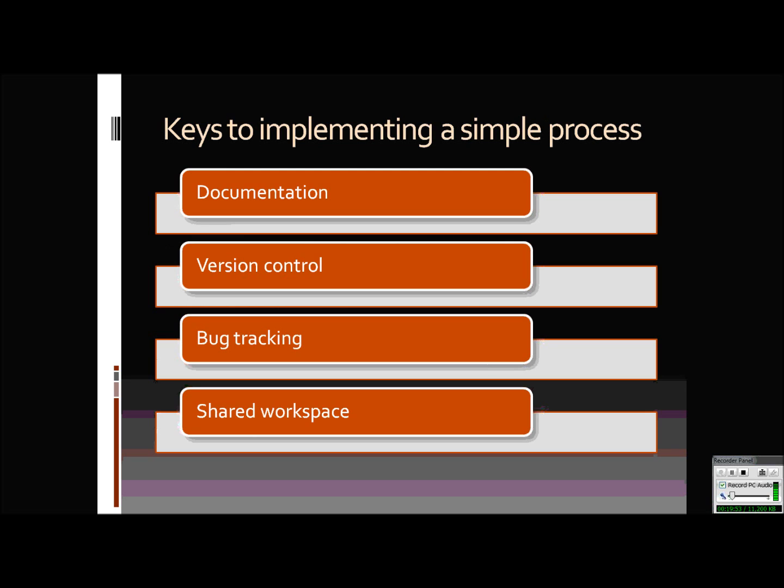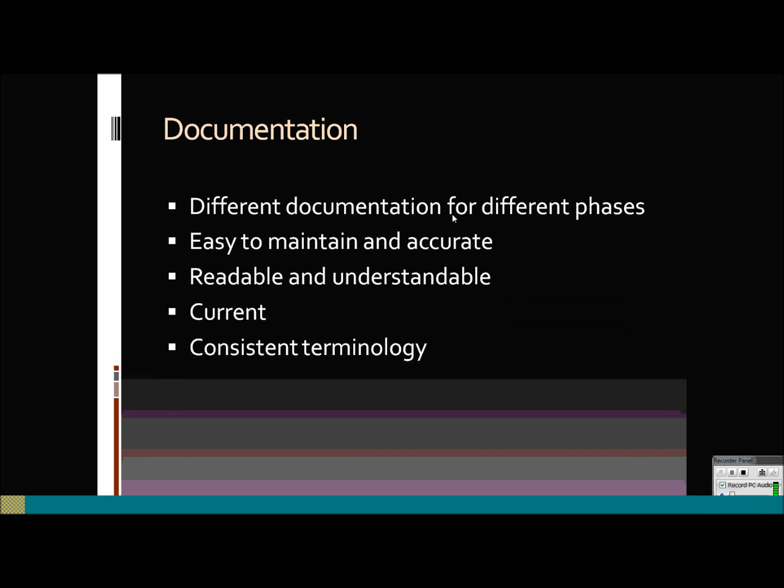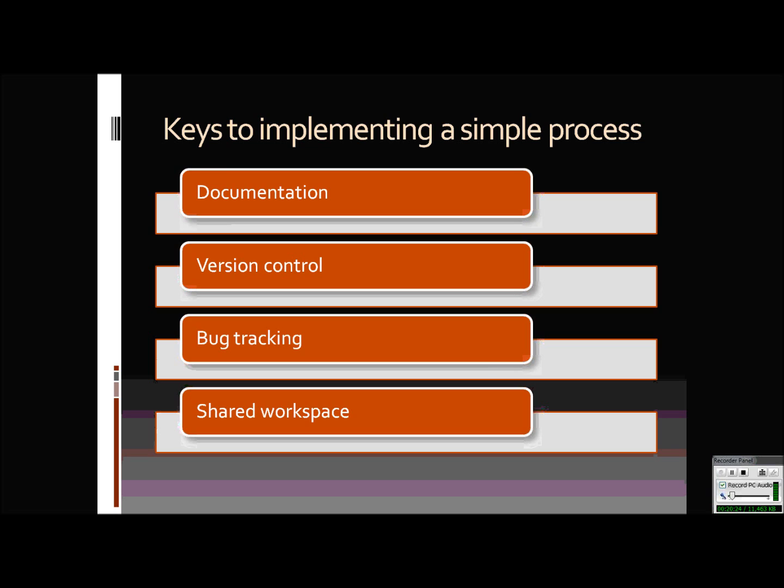There are a few keys to implementing a simple software development process. One is documentation, obviously, that you need to know what you're dealing with. Another is software version control. I think that until about 5-6 years ago, a lot of DataFlex developers were not using version control systems. I think now it's very common, but that was not something that they pursued. Then there's a bug tracking system, where you document and record all the bugs that come in. For example, in our case, every bug report that comes from our testing or from our customers always goes into a bug tracking system.